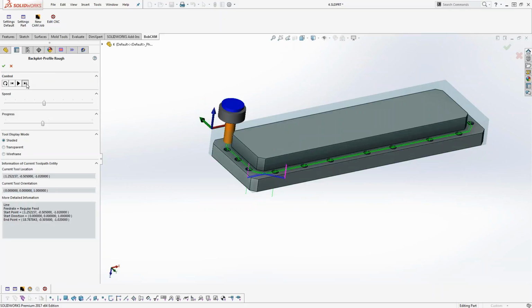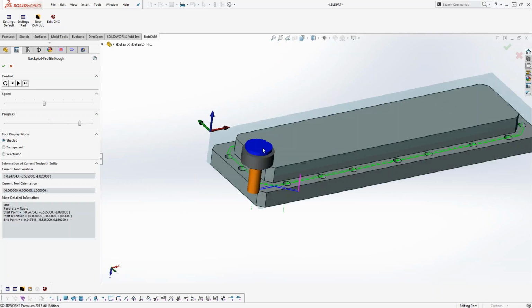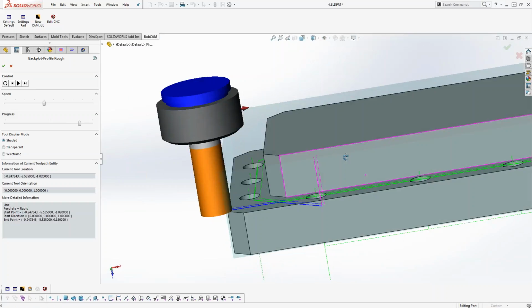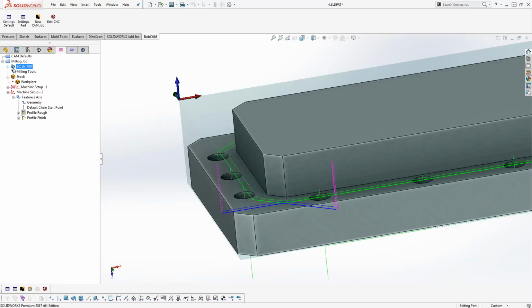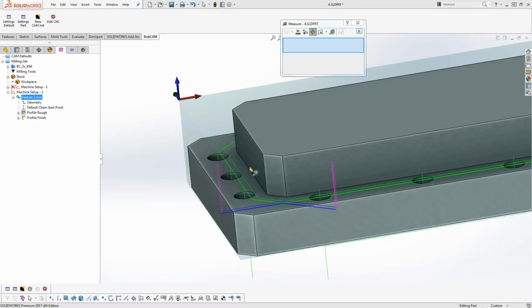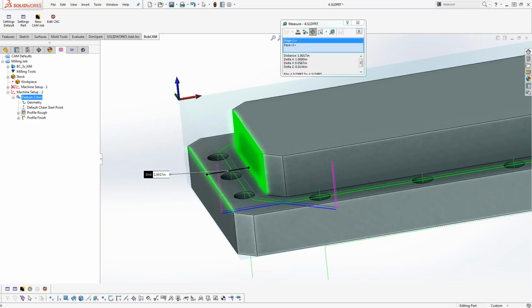And then it's going to work its way in. Now, the problem with this one here is the tool isn't wide enough to clear all the material. So we could either go to another tool size if we wanted, or what we could do is what's called side roughing. Okay, so side roughing would allow us, we could say measure, and let's go from here to here. Okay, so that's 1 inch.